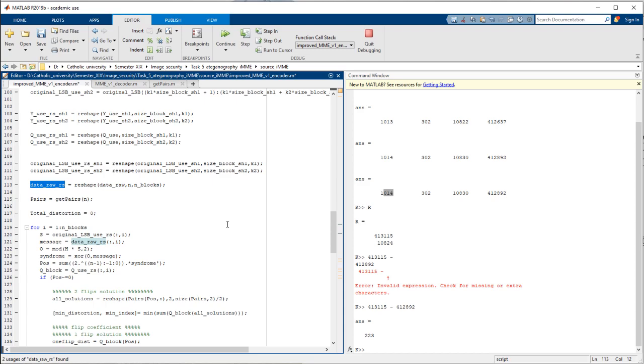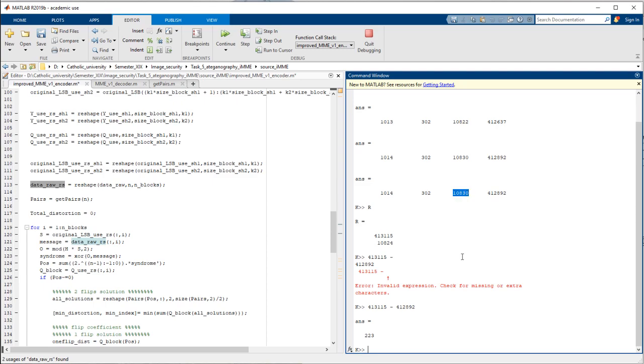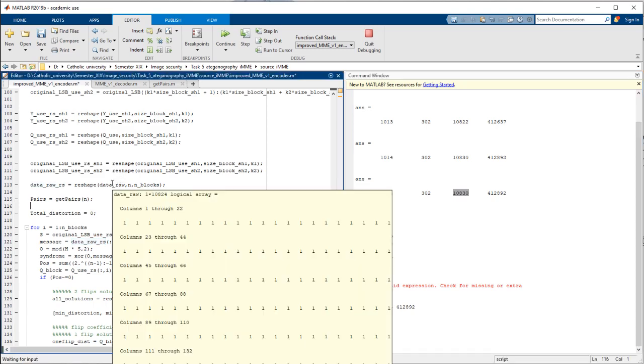So now let's divide the data again. But with the data, the problem is that the number of bits I can hide is 10,830, but our message is 10,824. So the 6 bits I will need to pad. We will need to make our message bigger and meet the capacity, the available capacity from the method, to the message we want to hide.